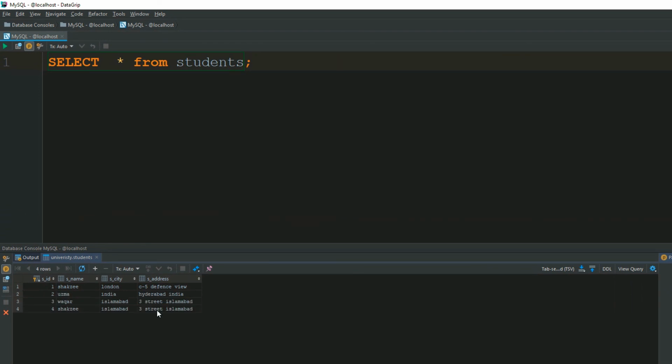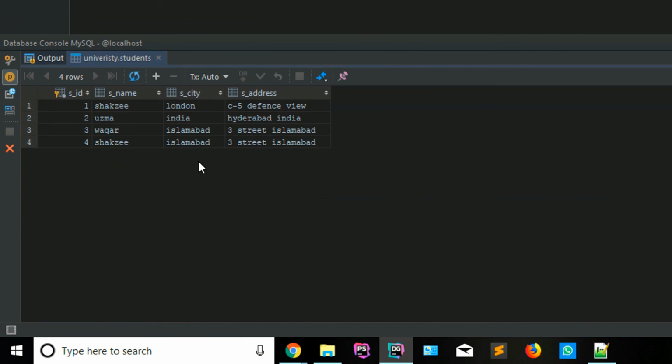As you can see, we have inserted 4 records. It's automatically generating the SID, that means student ID, because we have used auto increment, and this is the primary key. Primary key means you always use a unique key. So 1, 2, 3, 4, you cannot repeat this. For example, if you have two rows with the same ID, that means they are not unique.